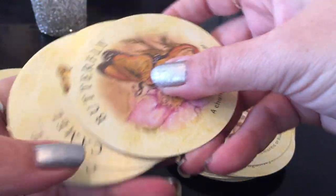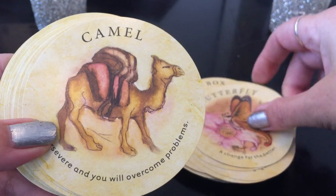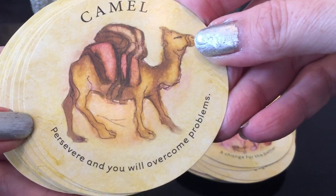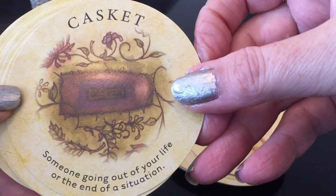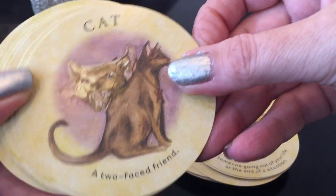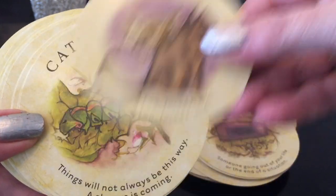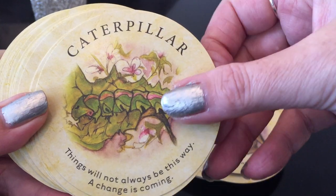Ah, butterfly, a change for the better. Camel, persevere and you will overcome problems. Casket, someone going out of your life or the end of a situation. A cat is a two-faced friend. Caterpillar, things will not always be this way. A change is coming.